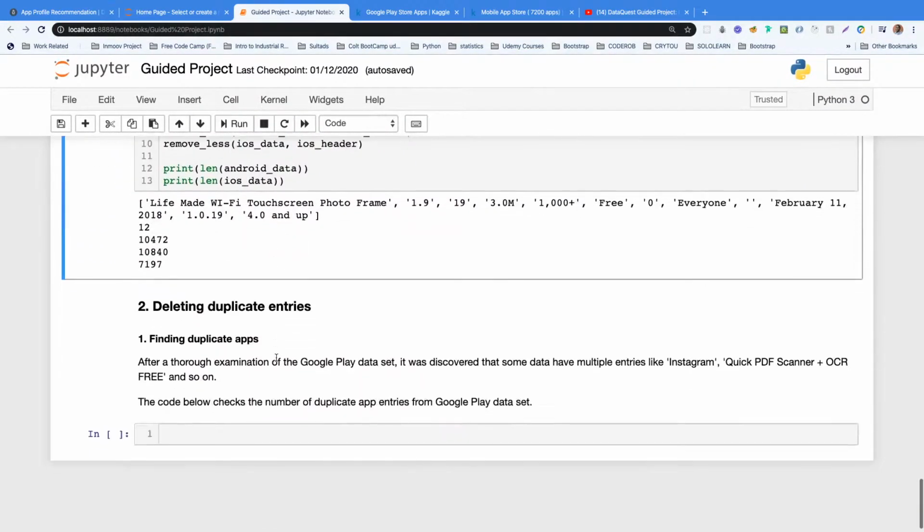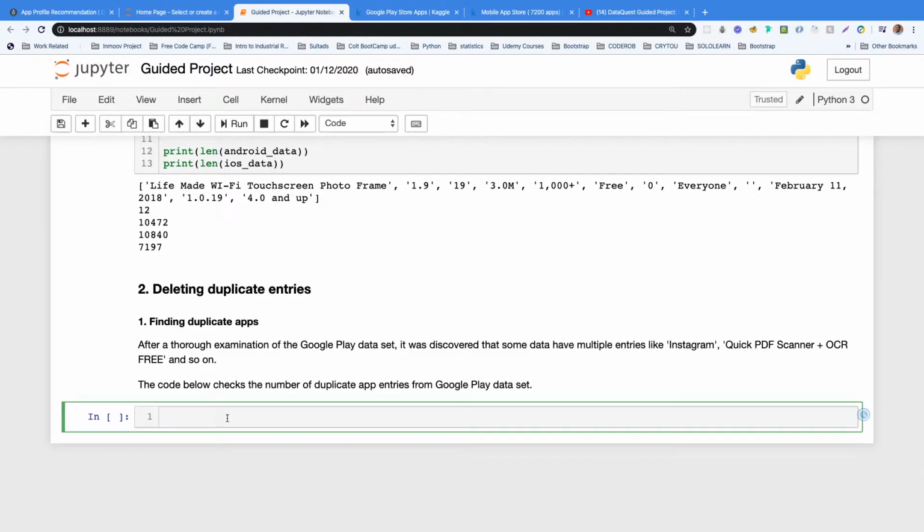As I mentioned up there, we observed that there are some duplicates. How you find duplicates is very important, because sometimes you have quite a lot of similar apps.